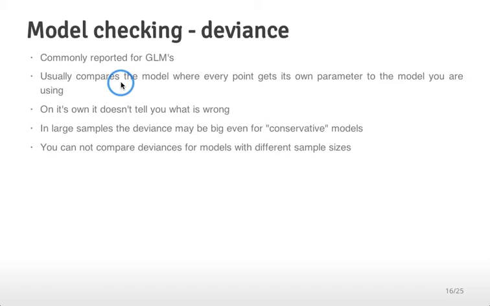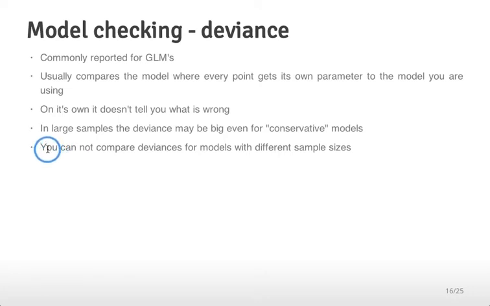In other words, the deviance is just a number. It doesn't tell you in what way your model is wrong. It just might tell you that your model is wrong. In particular, you might have a model that's okay. In other words, it's conservative. You get okay statistical inference in the sense that you don't get a lot of false positives. In that case, you might still get a very large deviance because the deviance is measuring the difference from the perfect model, the model where there's a parameter for every data point.